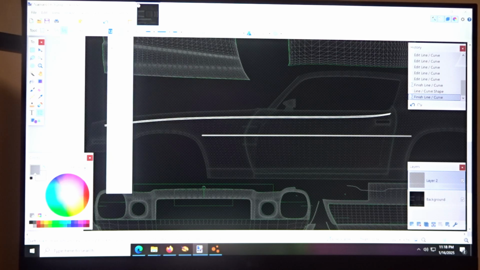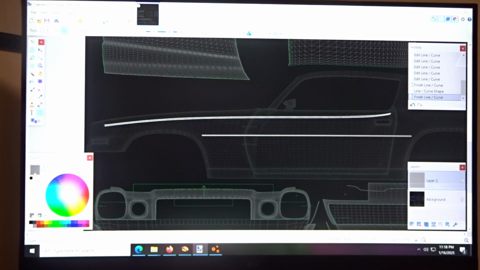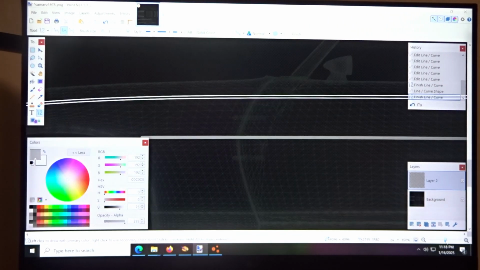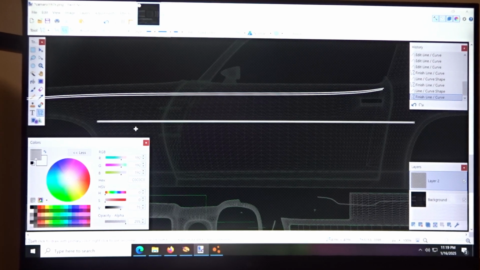After that, I'm going to change my brush size back to a 3, and then we're going to click on more, and then I'm going to click on a lighter gray, and I'm going to enlarge this a little bit, get it back in frame, and then all I'm going to do is just drag this straight across like so. And after you're satisfied with that, there's your body trim.